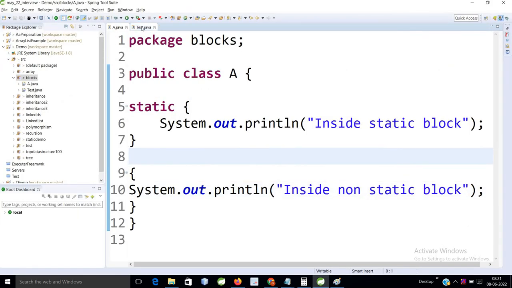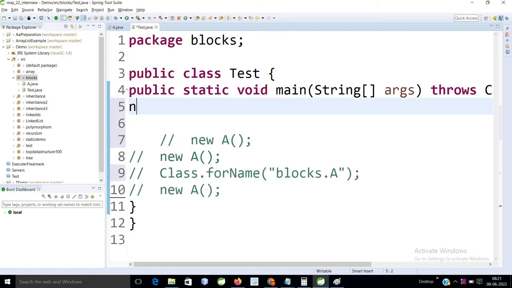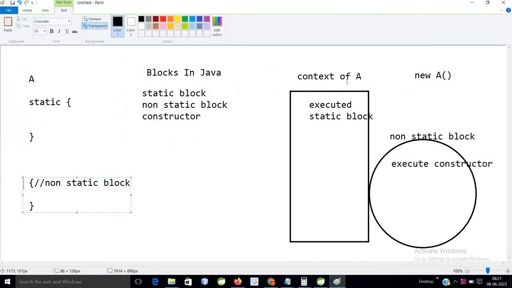So in that case, let me comment all this. I am just creating an object of class A, then what happens? New A. In that case, it will check whether the context of the class is available or not. It is not available, so it will execute the static block.